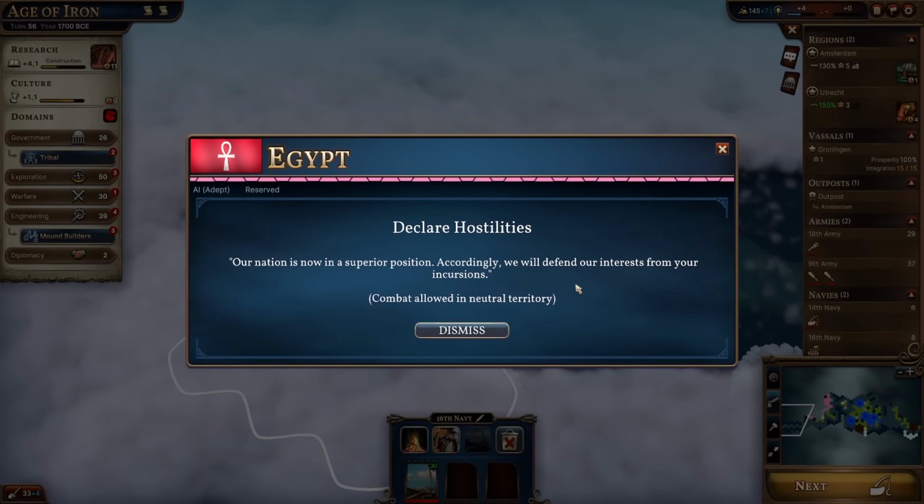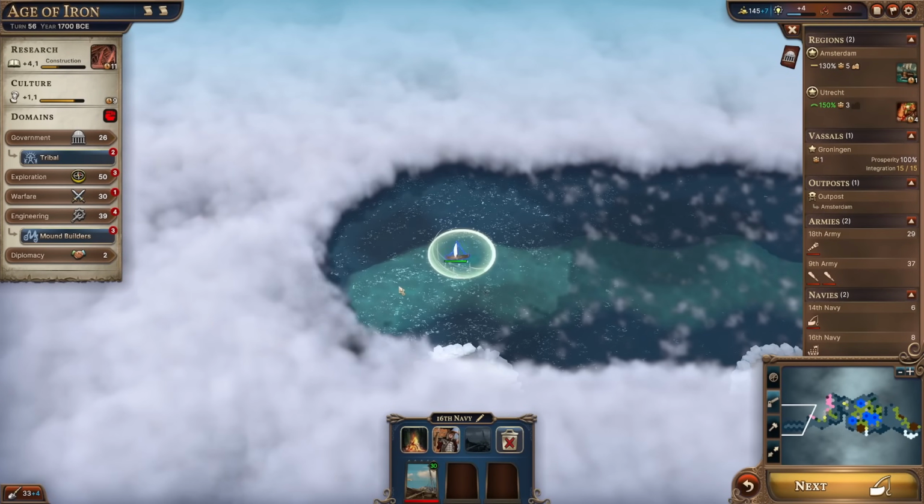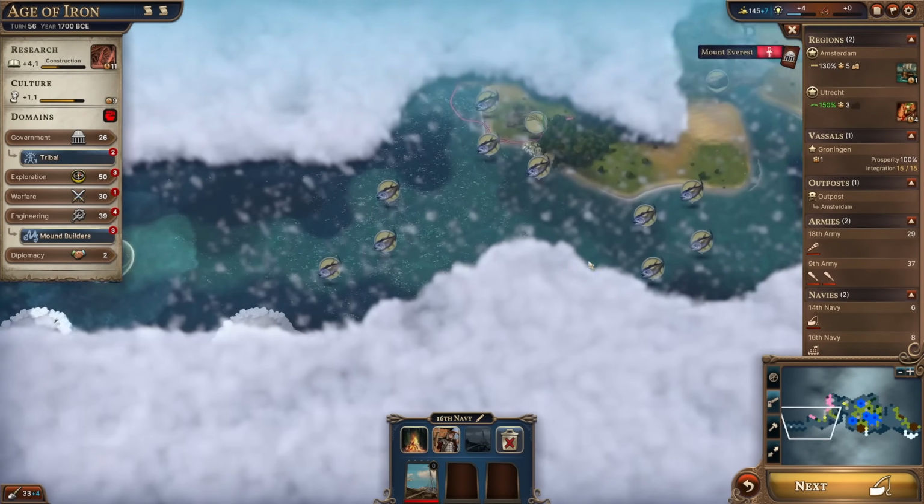After a while, it seems that Egypt has decided that I am no longer worthy of going unnoticed. They've declared hostilities. Now, what I really like about hostilities is that there's this sort of intermediate phase between open warfare and peace. Civilization is either one or the other. This one is half and half. Combat is allowed, but only in neutral territory. So if you do find somebody in neutral territory, they're fair game. If they just move back into their borders, or I move back into mine, not as much. So they have declared hostilities, and I might need to get ready for some trouble with Egypt.